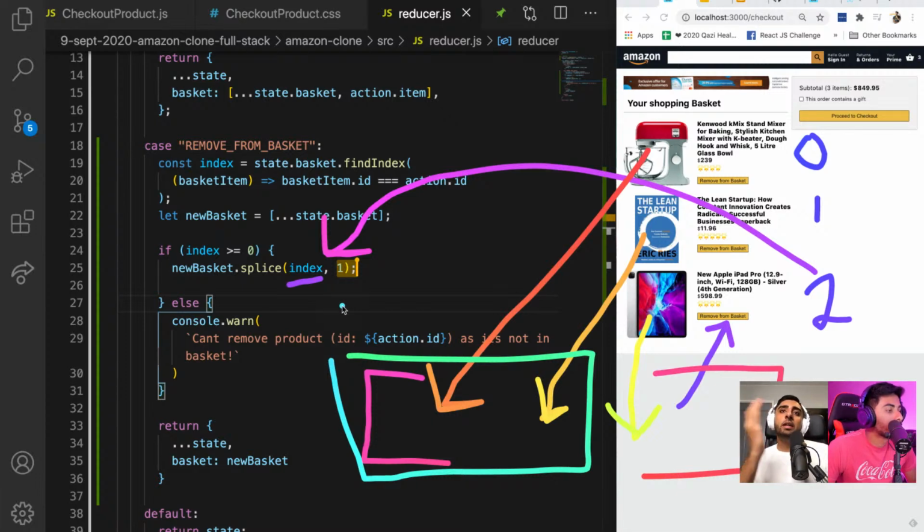Even if you chose a middle point, for example, if we spliced out the item at position 1, it goes to that middle point, cuts out that item, and then you've only got 0 and the thing that was in 2 now in 1. Got it. Okay. Nice. This is sick. So it gets rid of it.